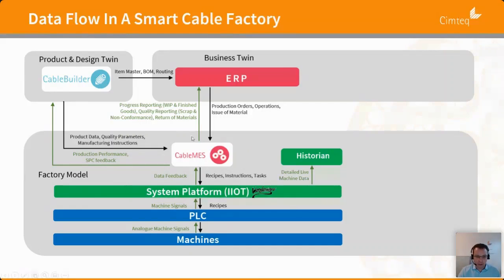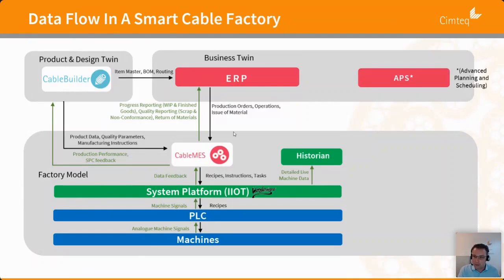When we talk about MES, we don't only talk about a manufacturing solution, we talk about a solution that helps you in your business. You can also track things and make products traceable, again, powerful things that you can then build on. The smart cable factory is not a definite state, but it's a continuous improvement process, if you want.